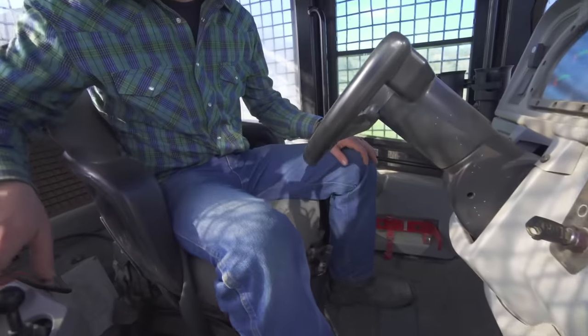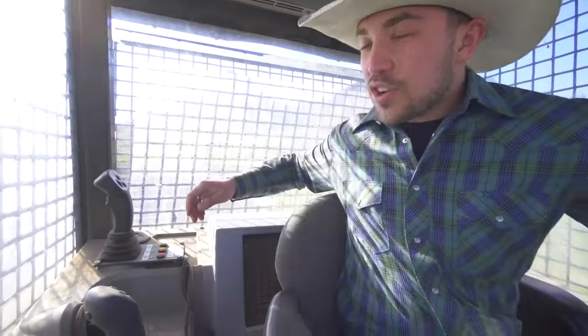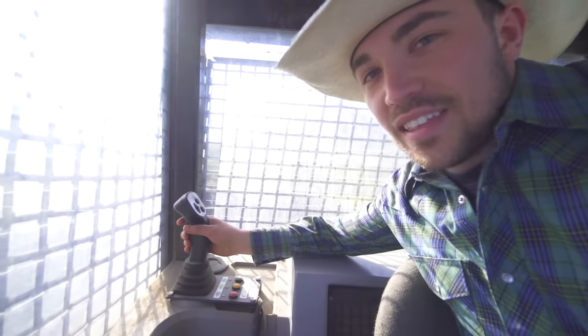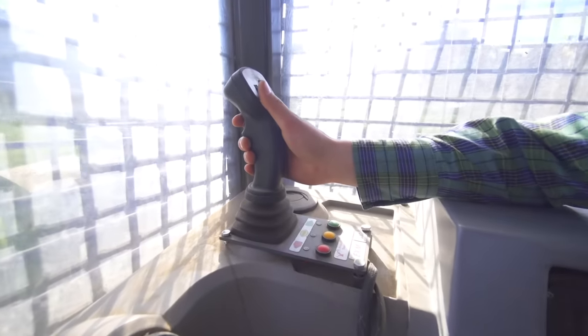And then right here, there's this little lever. This controls the blade up at the front of the Skidgen. Let me show you the coolest part. This is the joystick that controls the water cannon. Watch, I'm gonna spray some water.